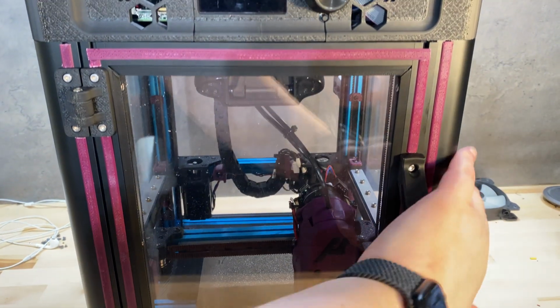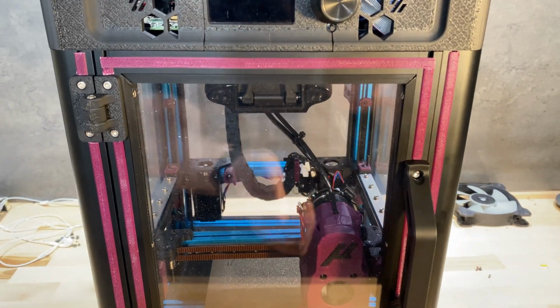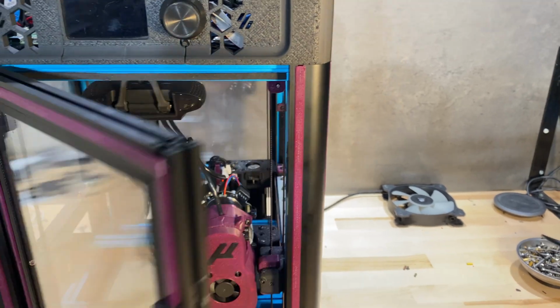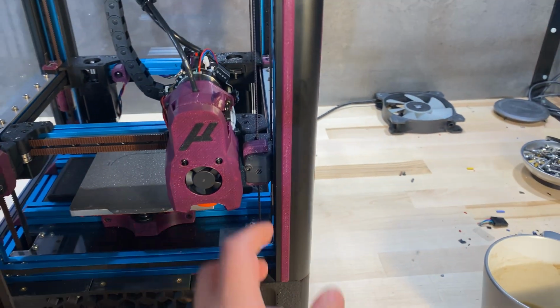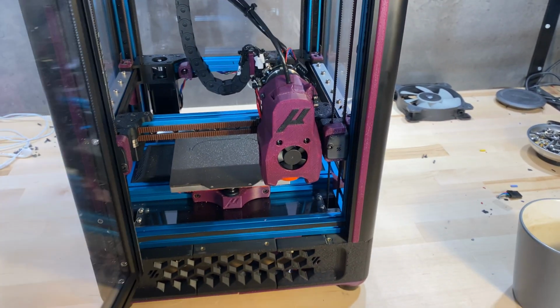I loosened those screws and pushed the door as far right as possible. It should work well enough, I think, and if it doesn't, we can figure it out later. Also, since the last video, I reprinted these extrusion slot covers so that they don't curl out on the tops and bottoms anymore.